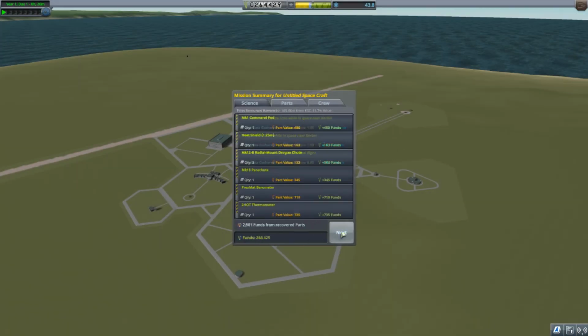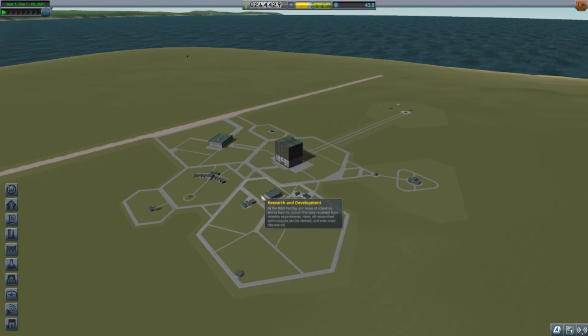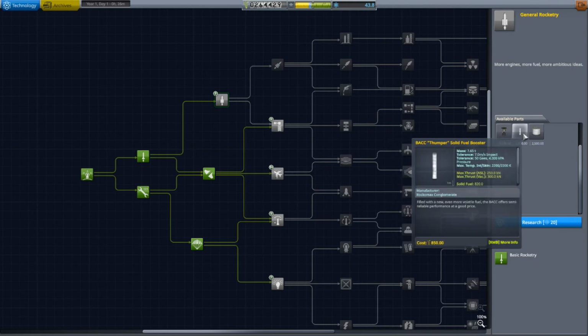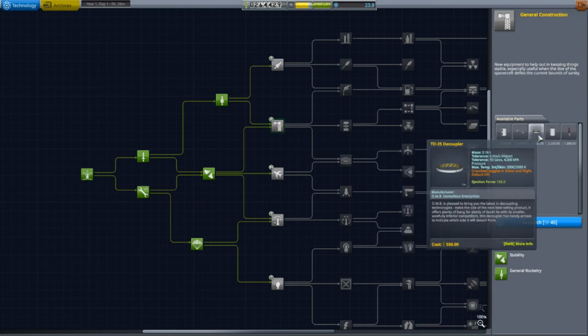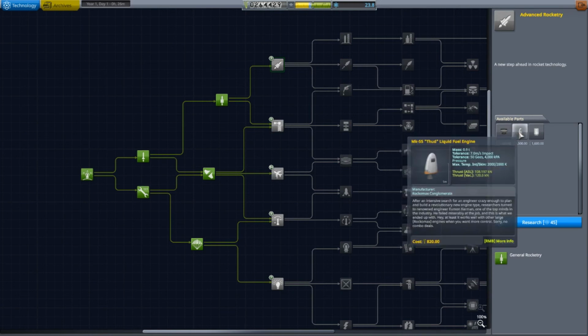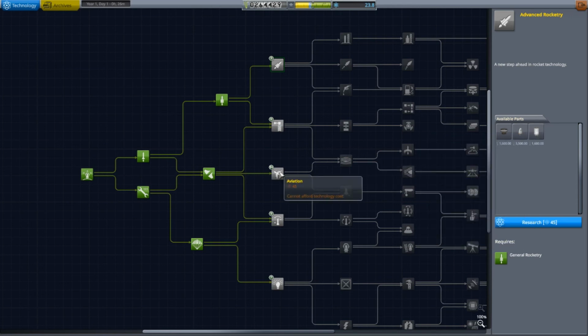We got 43 science out of that. Whew, boy. Total reputation 56. That was a good one. Research and development. What can we do with 50 for 43? General rocketry, advanced rocketry. Ooh, BAC. Okay, we need to get that for sure. General construction, crew cabin, strut connector, new decouplers, fuselage, stability enhancer, brand adapter, Terrier liquid fuel engine, liquid fuel tank. All good stuff. Although I think the one that I bought is the only one I can actually afford. Everything else is too expensive.